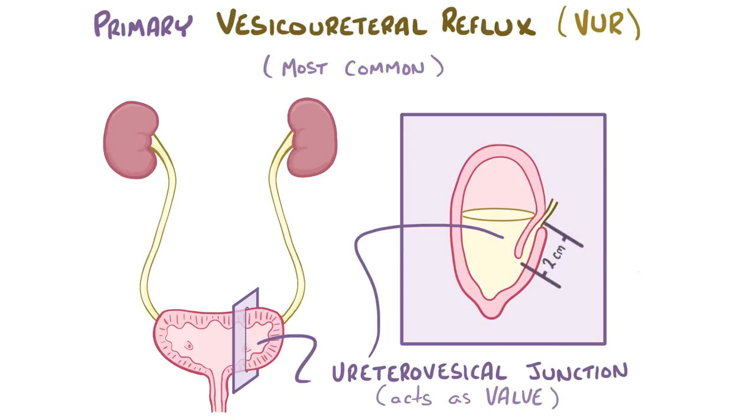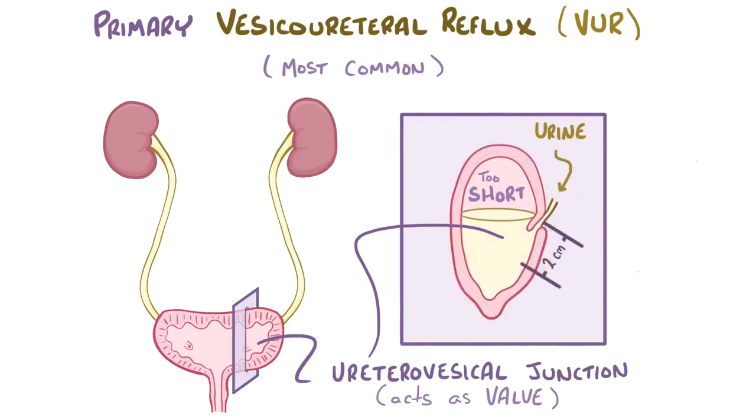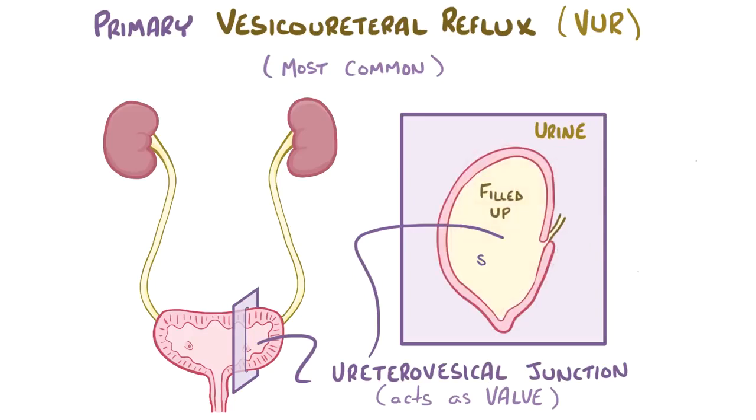Normally, about 2 centimeters of the ureter sticks into the bladder wall, which allows urine to flow into the bladder. But as the bladder fills up and stretches, it also stretches out that section of the ureter and presses it against the top of the bladder, which causes the ureter to close shut. If the tube isn't long enough, though, that small piece of the ureter doesn't stretch very much, and it stays open even when the bladder fills with urine. In that situation, as the bladder pressure builds with more urine, it starts to go back up into the ureters.